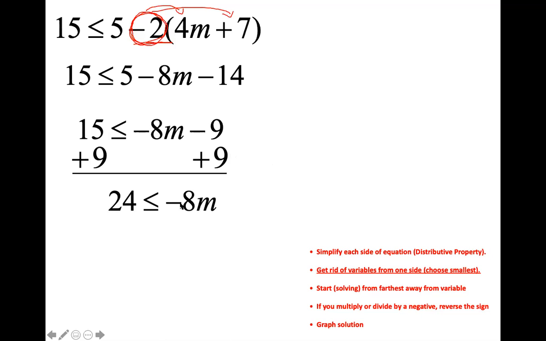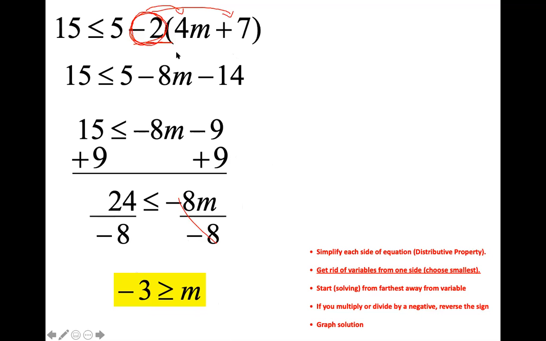Last step, we're not going to add 8 to both sides because the -8 is attached through multiplication. So we're going to divide. And as soon as I say we're dividing by negative, I'm going to flip that inequality so I don't forget. So it's now going to be a flipped inequality. The -8's cancel. Positive divided by negative is negative.